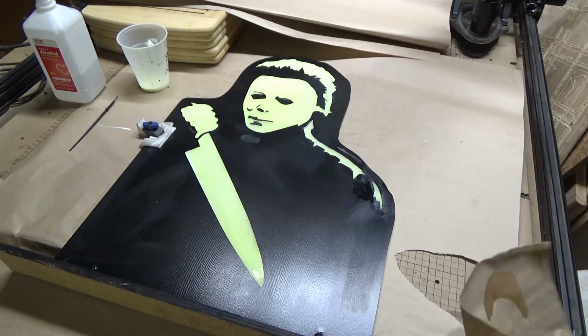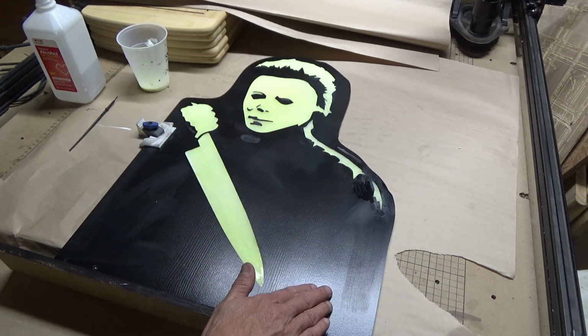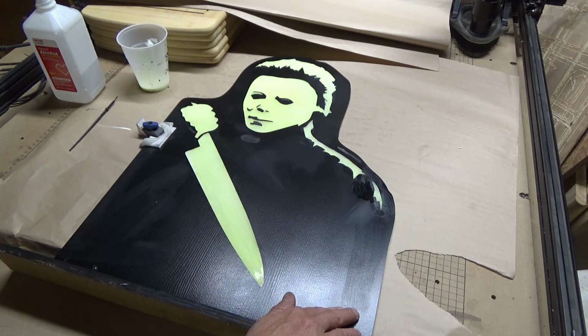He's all poured. I should be able to stand it up by tomorrow. It takes a full 2 days to cure. And I did this on my CNC table because it's perfectly level and flat. And yeah, so that should look good. It should float in there pretty well. I'm going to hit it with the heat gun, get any air bubbles out, and then move forward.